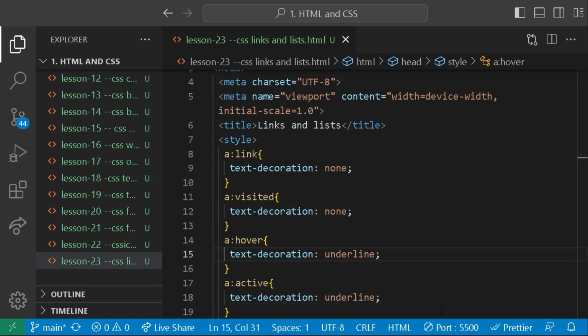Right here, if I go live and see what happens, this is our link tag. By default it has a blue color, which we haven't overridden yet. We have just taken action to remove or add the text decoration, the underline, only. Right here it's a simple link in the link state, so it doesn't have any text decoration. When we hover over it, it gets the hover state and gets the underline. And when we click it, its state changes, and this is the click state.